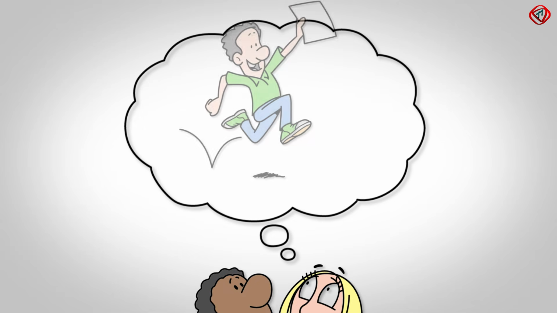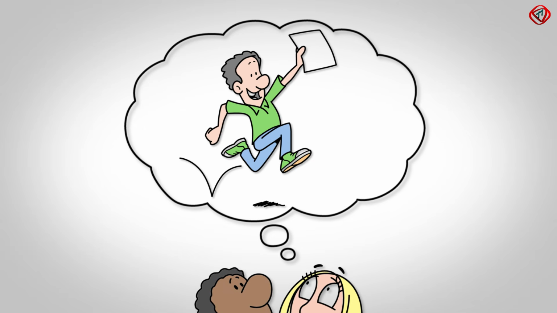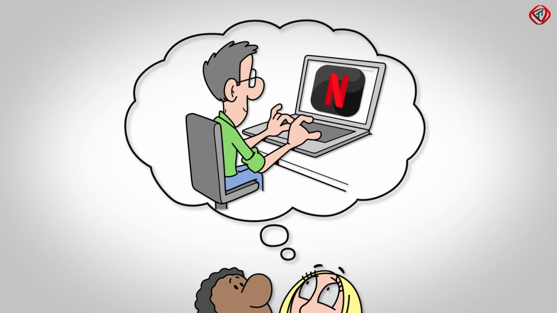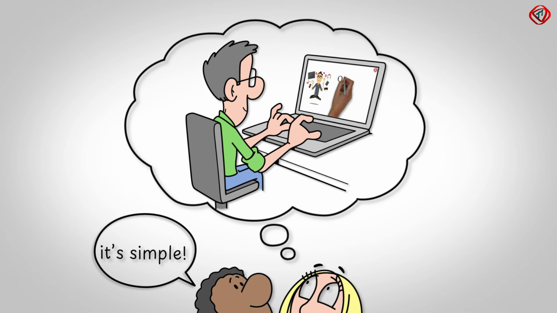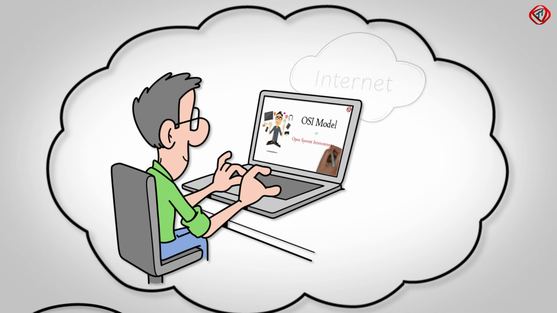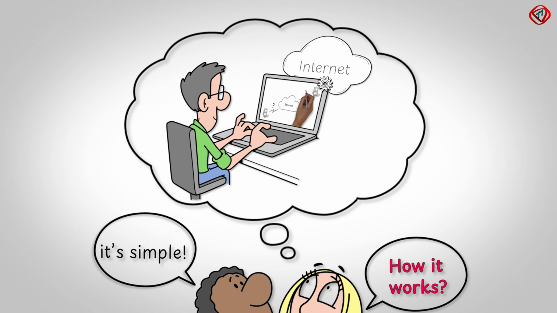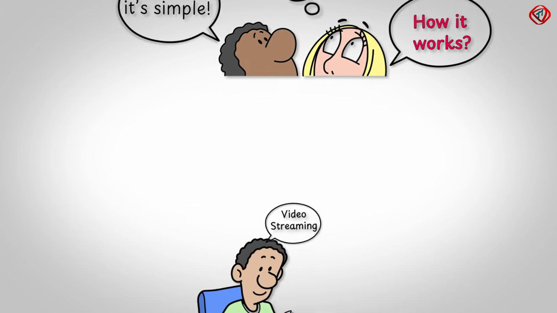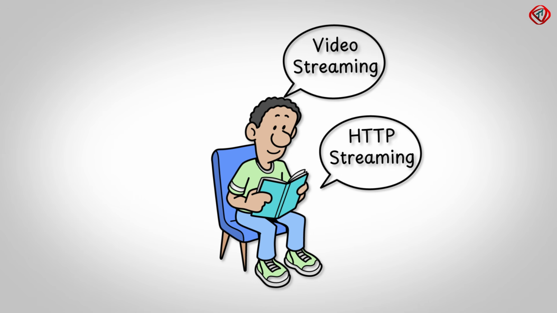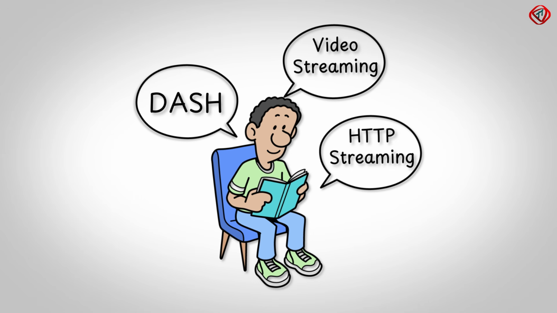Imagine this: you come home after a long day, open YouTube or Netflix, click on a video, and within seconds, the video starts playing smoothly. Seems simple, right? But have you ever wondered how it is happening behind the scenes? Well, in this video, we are going to discuss this, and we will understand video streaming, HTTP streaming, and DASH in the simplest way possible.